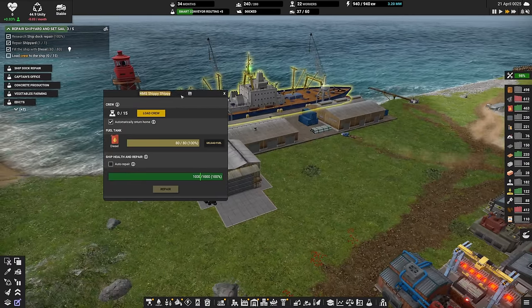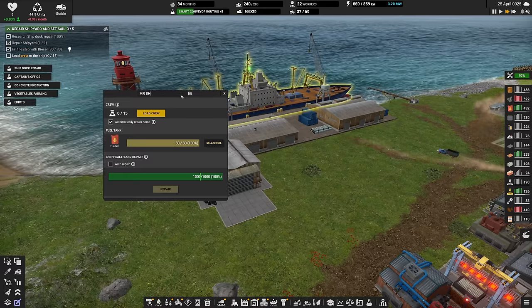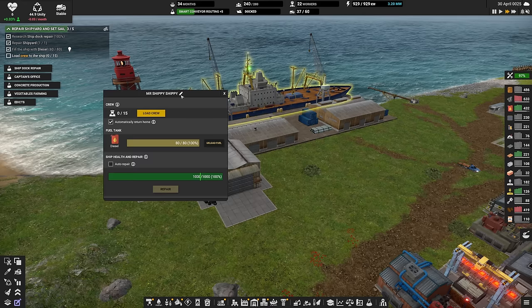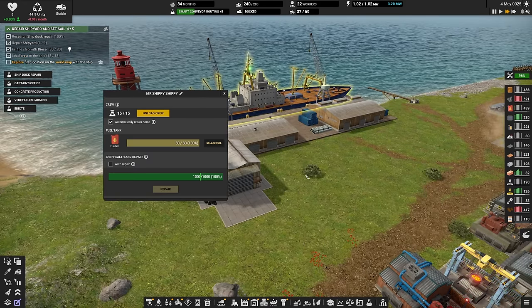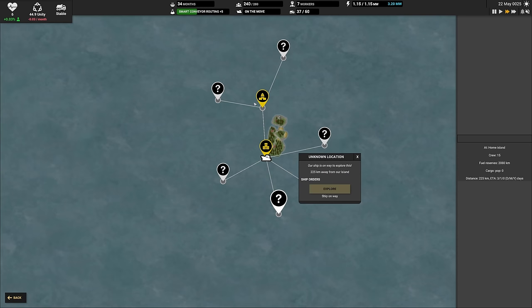But whilst we're here, we can get Mr. Shippy Shippy, which I have to rename. I cannot say HMS Shippy Shippy. We're gonna go with Mr. Shippy Shippy, of course, because HMS is just far too much. Need to get Mr. Shippy Shippy in with a crew and sent off to explore the world. We're going to head to any one of these locations. Generally, in one of your very first nodes, you're gonna find 2 things. You're gonna find the oil rig and also the cargo ship. So, pick at random and let's go.